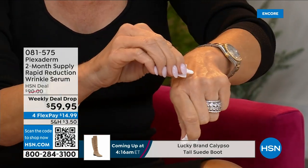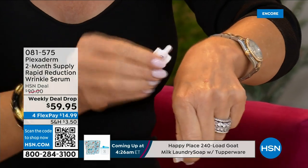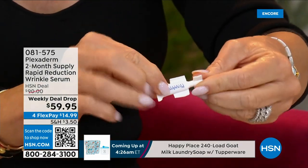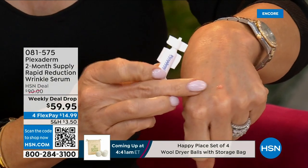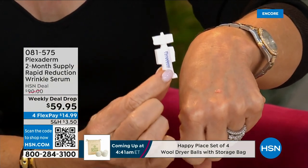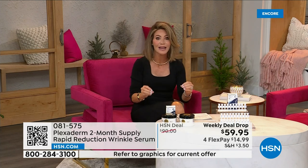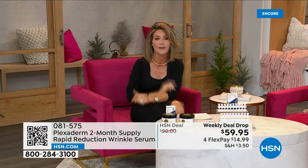You twist it to open, apply small amounts — there's a lot inside each one. Twist the cap to the other side and it becomes the lid, so you can use this over and over again. It's just easier application. If you want to pick this up, we only have $1,100 left. There are so many of you ordering this because you know how well this works, and today you get the best value. Don't forget you can use this anywhere on your face. Take a listen to these testimonials and we'll come right back.